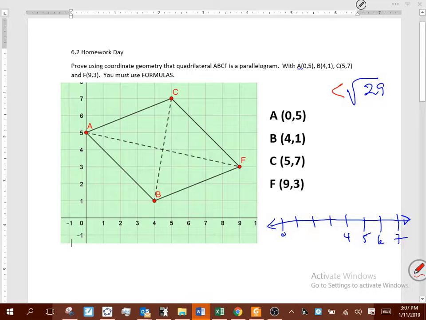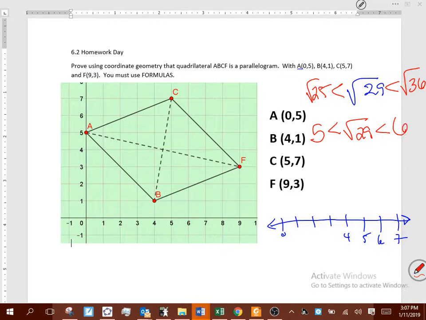Okay, so there are 2 perfect squares that sandwich 29, right? What's the perfect square that is less than 29? 25, right? What's the perfect square that is bigger than 29? 36. Okay? What is radical 25 the same as? 5. What's radical 36 the same as? 6. So does it make sense that radical 29 is somewhere between 5 and 6? Now look at this 29. Is it closer to 25 or is it closer to 36? It's closer to 25, right?